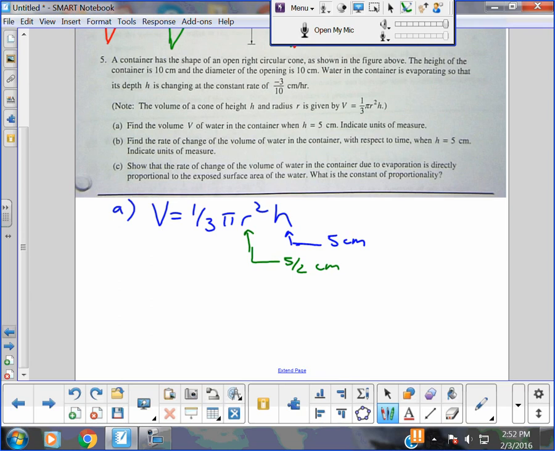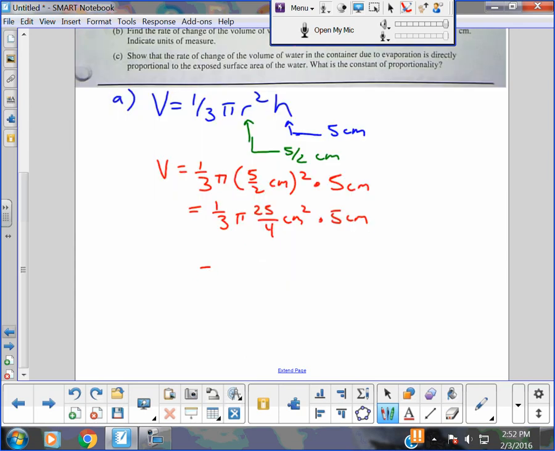So we write the formula, and now we just plug and chug. 1 third pi, 5 halves of centimeters squared. And this would be on the no calculator section if you're planning to take the AP. So I end up with 1 third pi, 25 fourths centimeters squared times 5 centimeters. And I end up with 1 third times 1 fourth, I end up with 12 on the bottom, 25 times 5, 125 pi over 12 centimeters cubed is the volume.